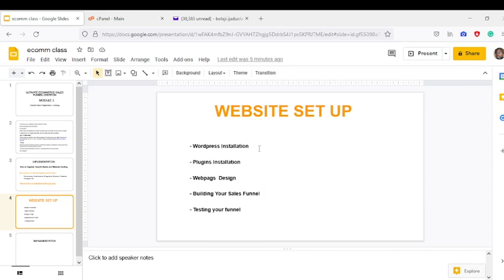And WordPress is a CMS. CMS is a content management system. It helps you to manage your content, your web content. Very easy to use, and I'm going to be showing you in a couple of minutes now how to install WordPress on your domain name or on your hosting server. Do you get it? Okay, so let's dive in now. Let's dive in right away.